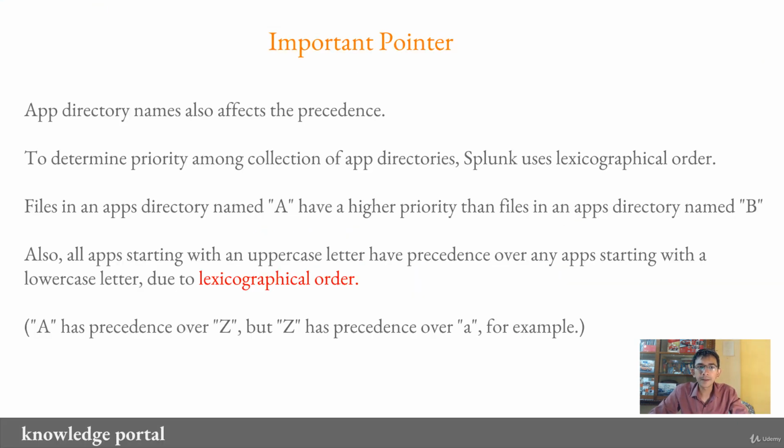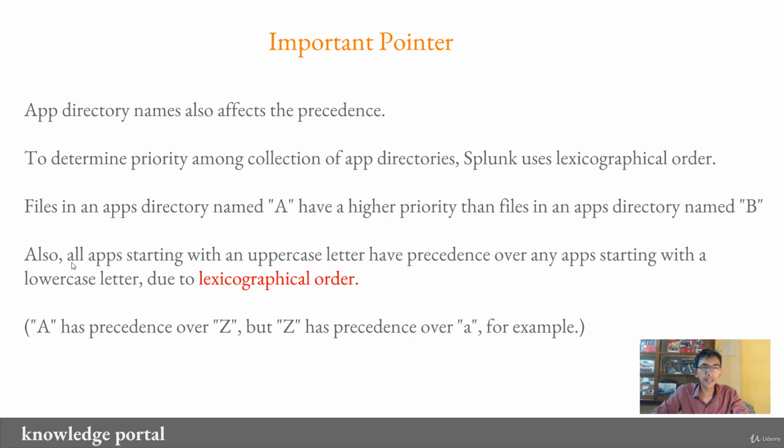To determine the priority, because there can be multiple applications, Splunk uses lexicographical order. How it works is that files in an app directory named A will typically have a higher priority than files in the directory called B. This comes from the lexicographical order.